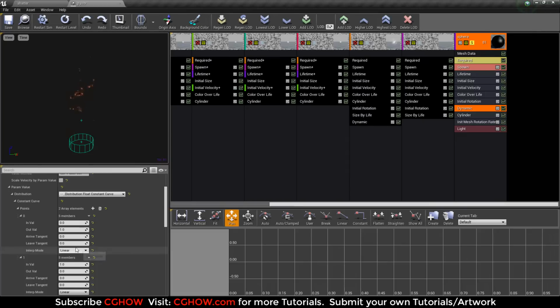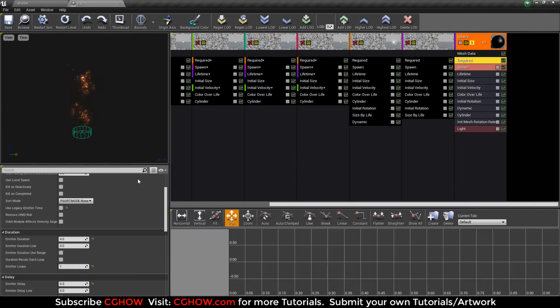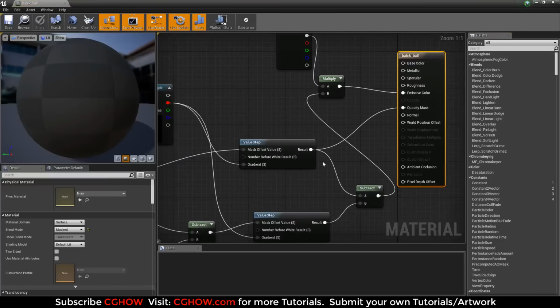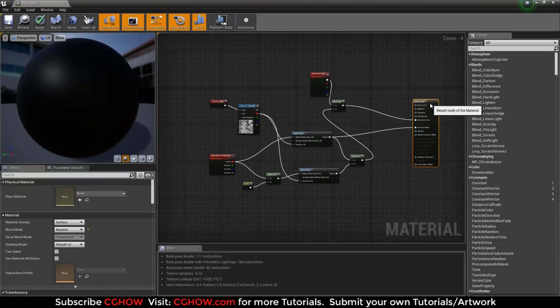If I show you the curve, at 0 it's 1, at 1 it's 0. If I put it 1 here, these will not erode because the value is 1. Or you can just do it vice versa, like they are eroded here, and when they go upward they become a complete sphere. So I don't want that. I want them to erode when they're going upward. These are eroding. For erode, what I have done in the material, very simple material.